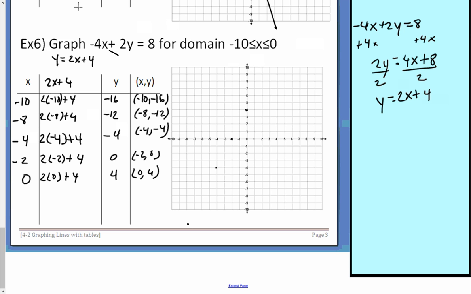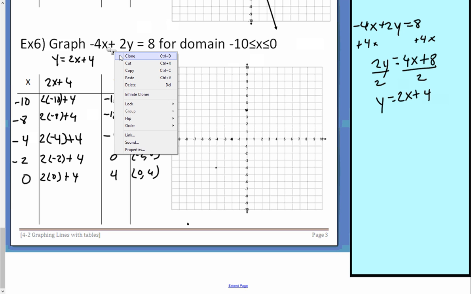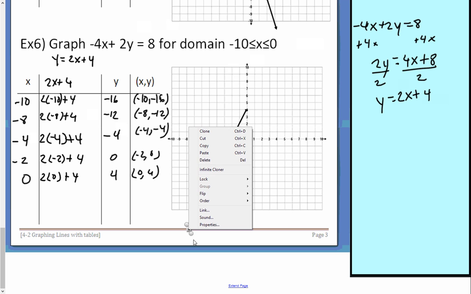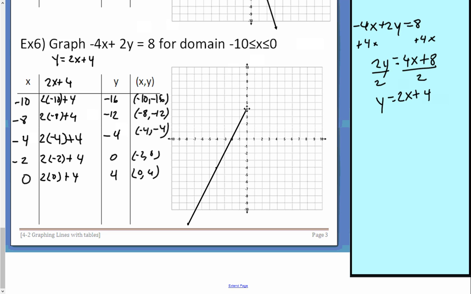Then I'm going to go ahead and graph this now. I'm going to graph these, and in this case, the only numbers that work are from here to there. And there's not going to be an arrow there because the arrow means that it keeps going, and it does not keep going in this case. It's going to be a line clipped off in both places. So it's going to start at x equaling 0, and it's going to end at x equaling negative 8. And in actuality, this line would keep going in this direction. If you could see, it would be clipped off there, but that arrow would keep going all the way to x equals negative 10 with negative 16, which would be somewhere down here that we can't even see.